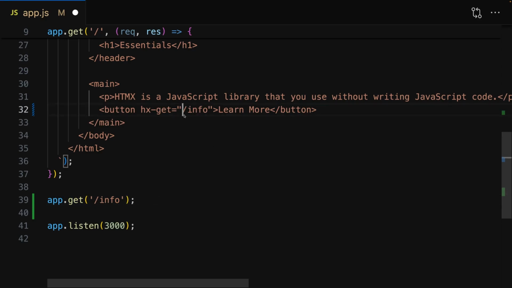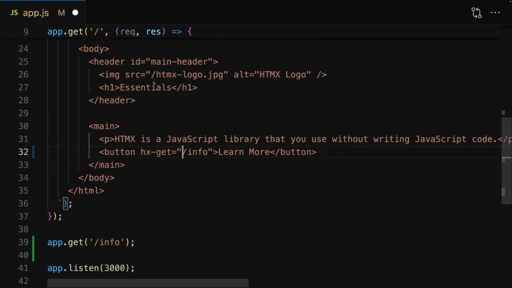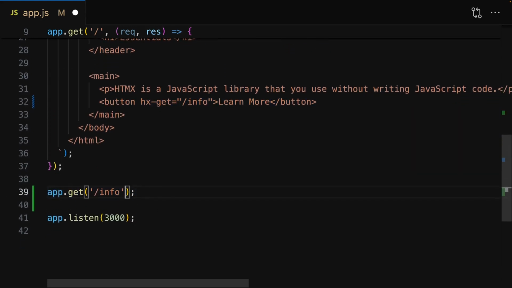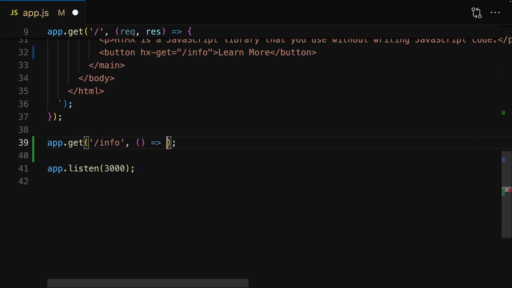Now, we could also, by the way, specify a full URL to some other page here, if that page has that path and returns the data we need. But here I'm building an integrated application, and therefore it should be the same server that's serving this site here that's also returning the data we want here. Hence the extra route. Now, this route isn't done though. Here in Node Express, I also need to define a function that will be triggered when a request reaches that route. And that function will automatically receive a request and a response object. Express.js makes sure that this is happening.